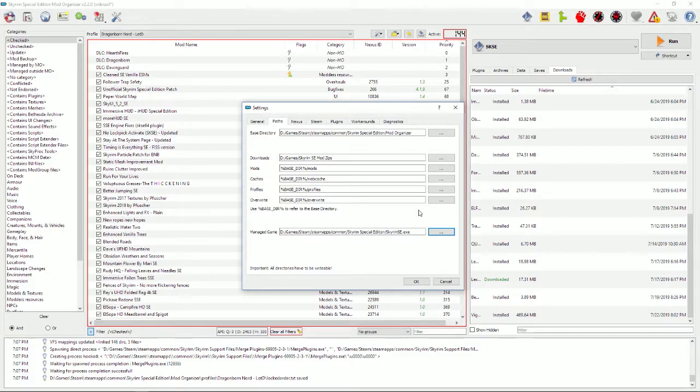It just feels more natural to me, and it makes me feel like each one is a silo rather than a sandbox. So that's the word I was trying to think of before. Each game is a separate entity. Each game has its own installation of Mod Organizer, and I set up the directories for each one to my specifications.